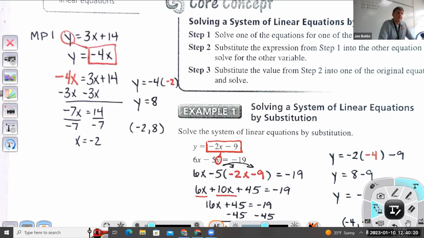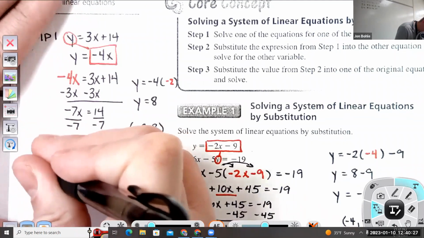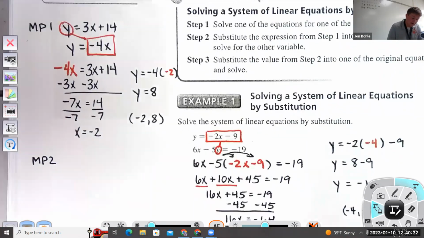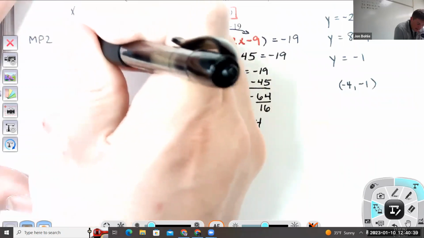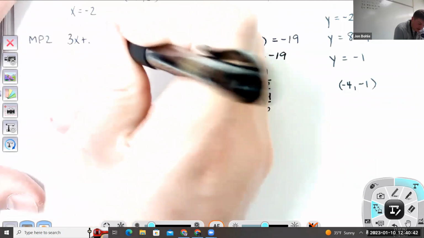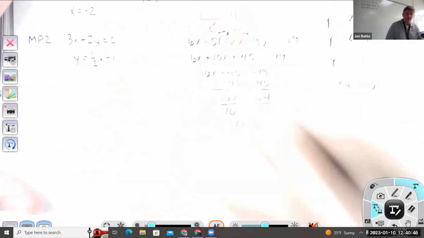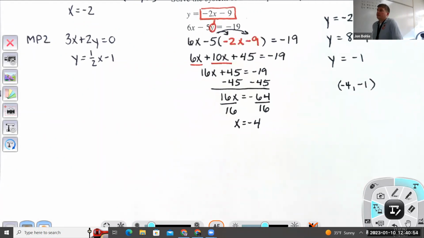Okay, let's do 2. Really the only thing unique about 2, and if you need scratch paper, you're running out of space, there's some in the back, or I can get you a little bit of space. The only thing that's unique about 2, in my opinion, is that it has a fraction in it. Now, granted, it's a pretty easy fraction to deal with, but I understand that you all hate fractions with a fiery passion.